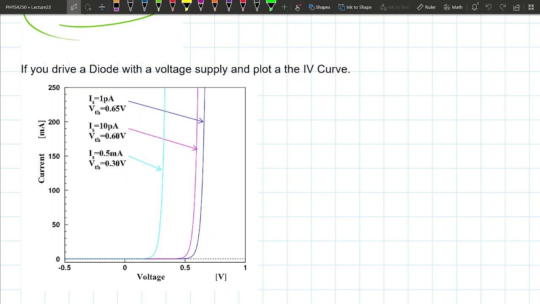And you don't want this, okay? Because when the current goes to infinity, you will blow the diode, okay? So whenever you're using a diode, you're always going to have a resistor at the end of it or before it, and therefore it limits the amount of current that can flow through it, because otherwise it'll just pop the diode as soon as it goes over this threshold, okay? Basically because the current goes to infinity.